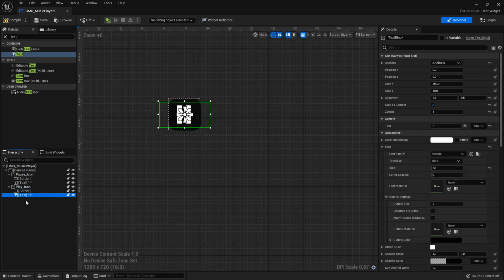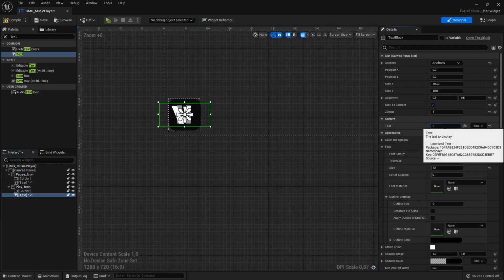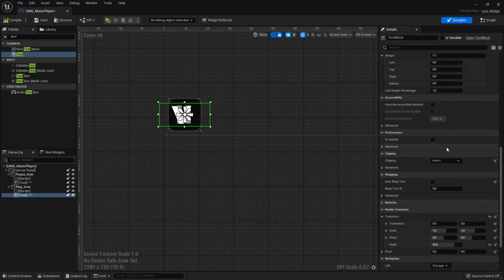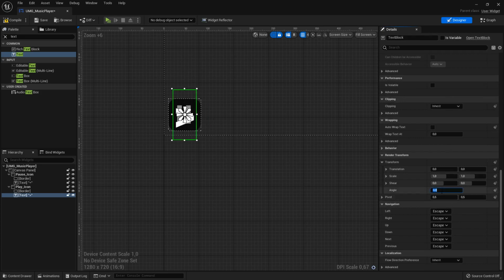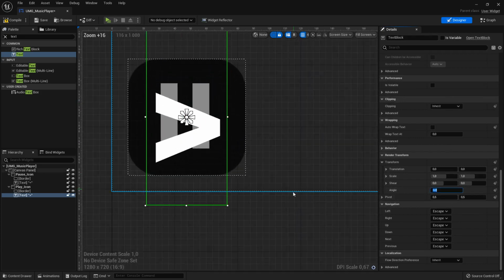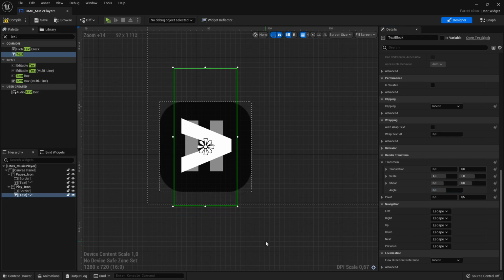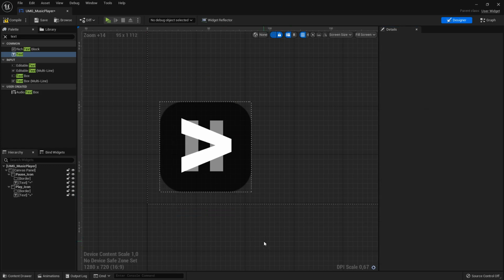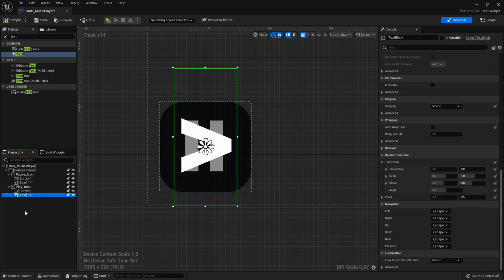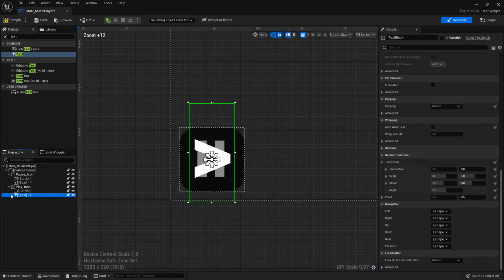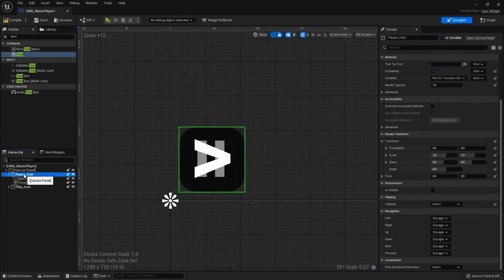Now the play icon will go back into the text here. Use that little bracket that's pointing right. Go back down, set the angle back to 0. And I guess we can center that on the button a little better than that. That should be it. So those are our two buttons, or icons. Sorry, I keep mixing them up.